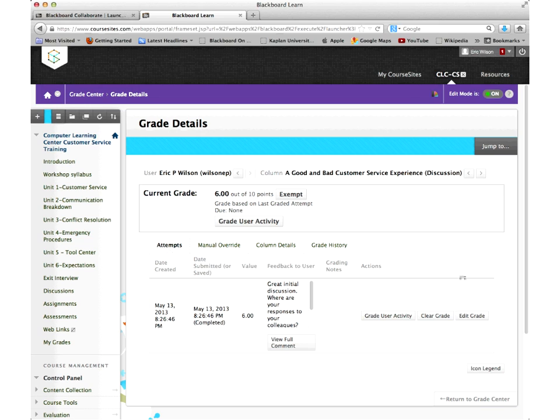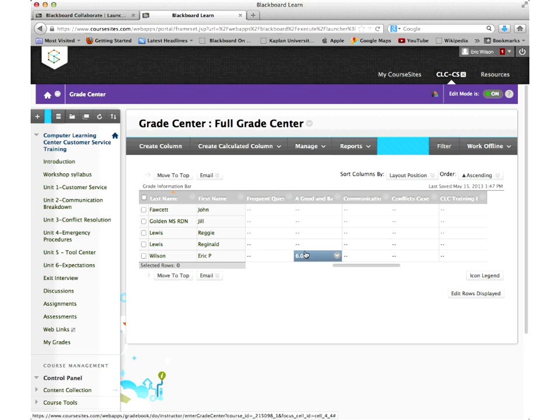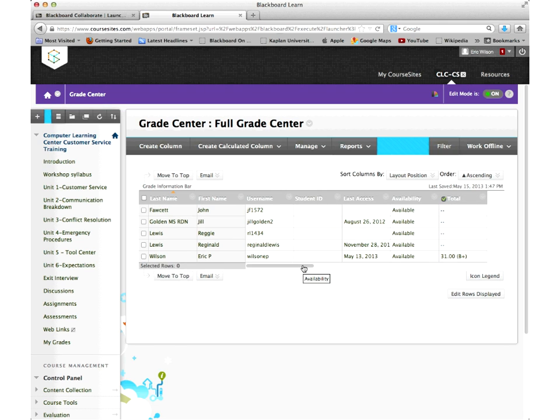And just like the inline assignment, it shows you the information right here, and you're all set. Return to the Grade Center if you want to. You can do anything you want in there. It shows you right there. So that's how the inline grading system works. It's very nice. It allows you to see everything, but you have to remember it's got to be on a compatible document type. I would strongly recommend you stick to text or Word, and that's all for the assignment inline grading. So, I'm sure you'll be seeing more and more nice tools showing up.